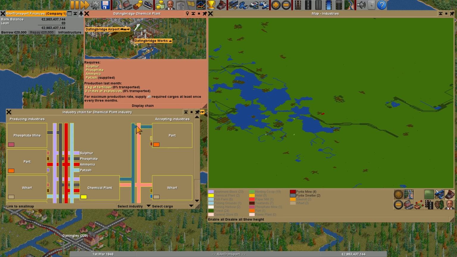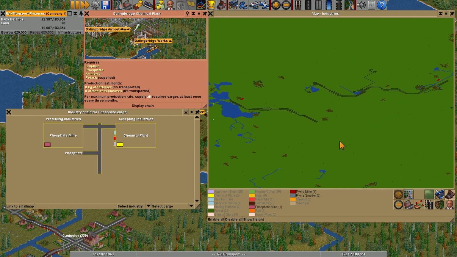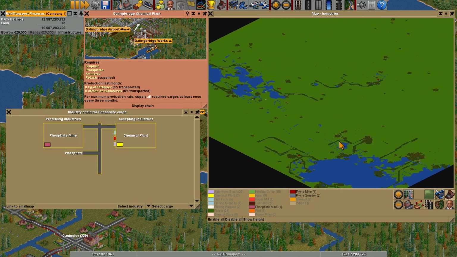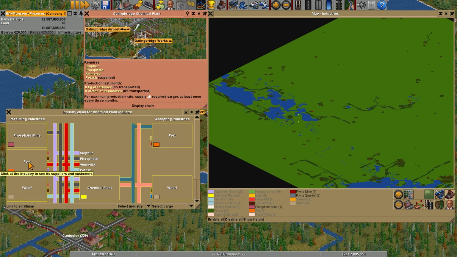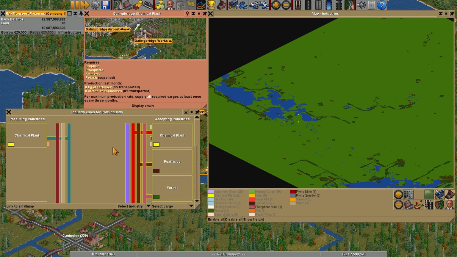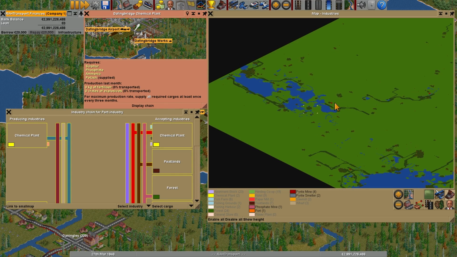That is fine. Then we have the phosphate. Phosphate comes from a phosphate mine directly to the plant. And we actually don't have one nearby. There's one right here, so we need to prospect for that one. And then we have the ammonia, and ammonia comes from a port, I think. Yes, it comes from a port. That is tricky. Oh no, that's not tricky, because we can supply the fertilizer, and then we get ammonia back. So we can do that. We need a port as well, because we only have one port, and that is right here.